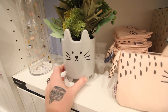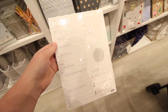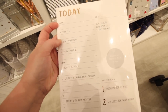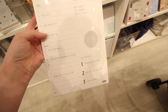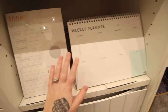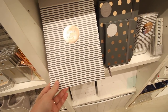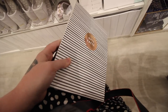I'm really tempted to get the pot because it's so cute. I've just found this and I really, really like it. I think I'm going to get it. It has like a daily journal kind of thing, so it has the times down the side, like what you need to do, some priorities for the day. I think I'm going to get this for like a daily to-do list. I also really like the weekly planner, but I just don't think I'll use it as much as a daily one. So I'm going to get this. I've also looked at this little notepaper book and it has really nice paper in it. I think this would be really good for YouTube notes, so I may get it.